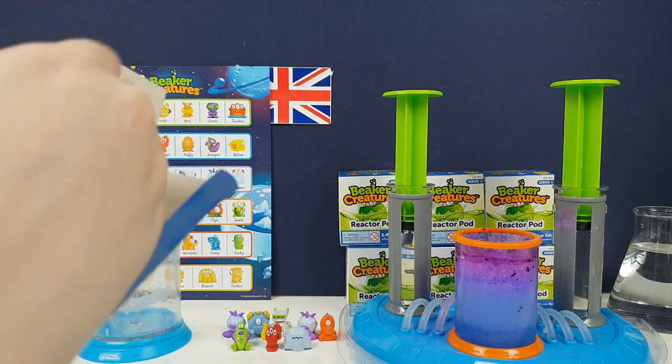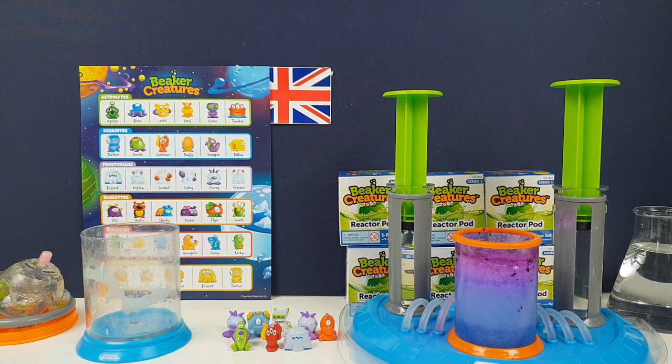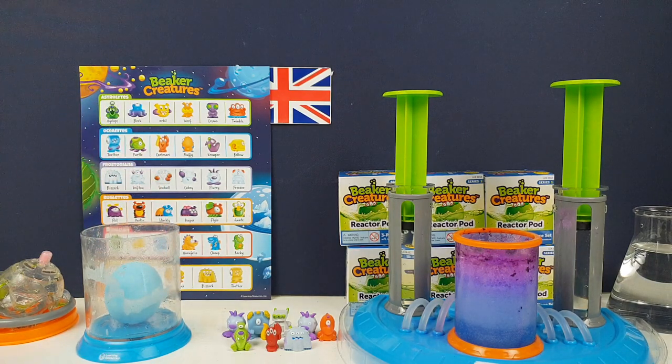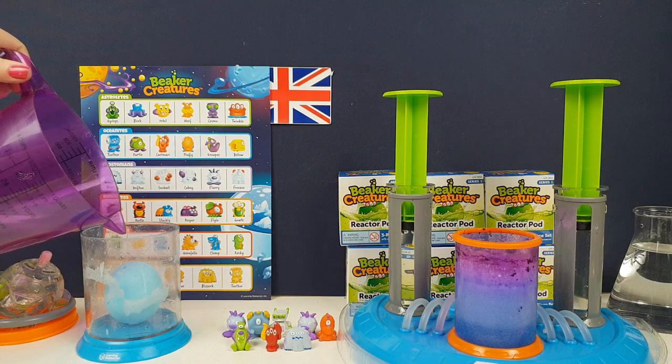Oh, I've got another blue one. Another blue one? I'm going to go for another blue. Oh, tiny one. Right, because it's a blue one, I better do my cocktail again, I suppose, hadn't I? Yeah. Remember, not too much.